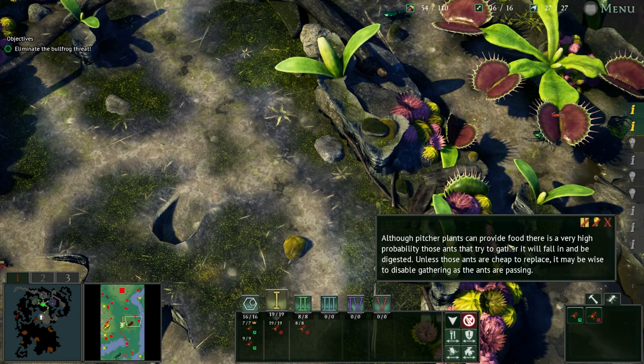Although pitcher plants can provide food, there is a very high probability that those ants that tried to gather it will fall in and be digested. And unless those ants are cheap to replace, it may be wise to disable gathering. Okay.